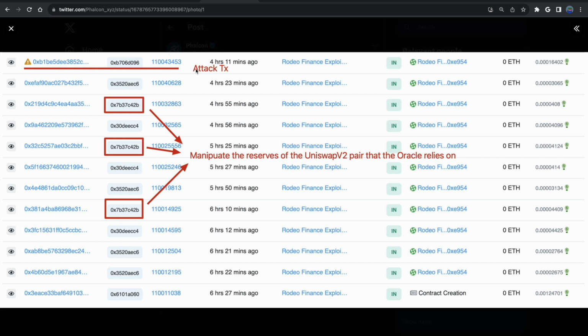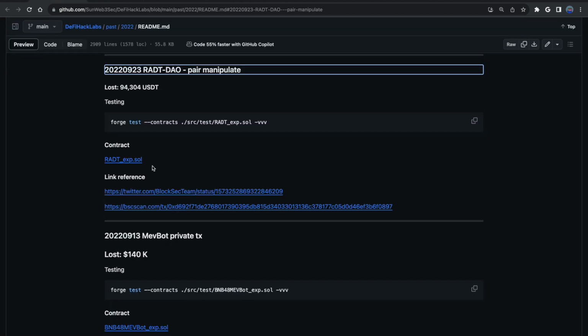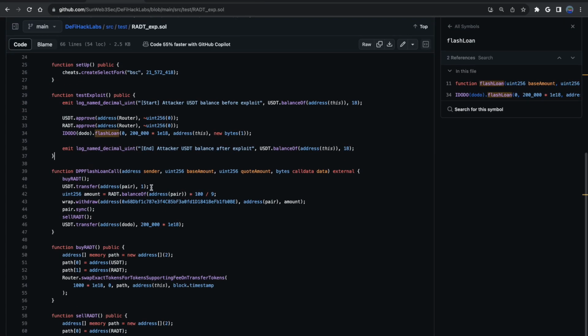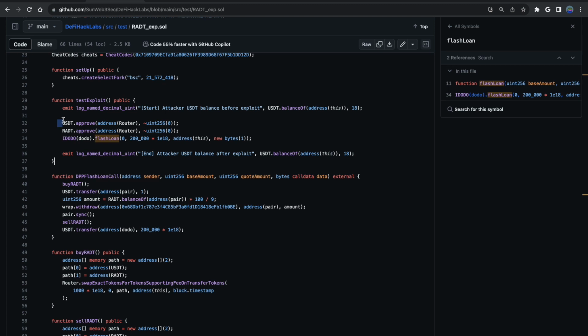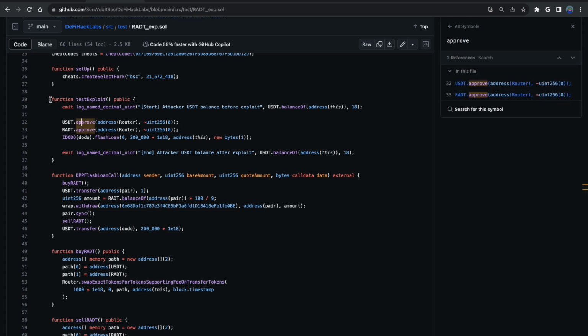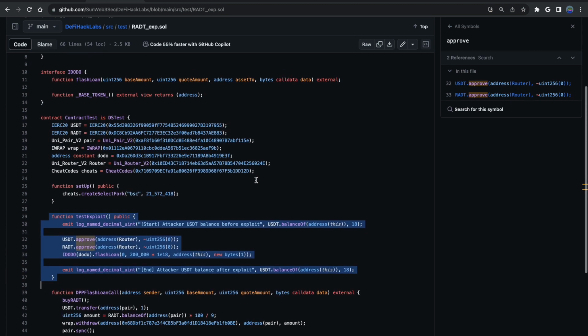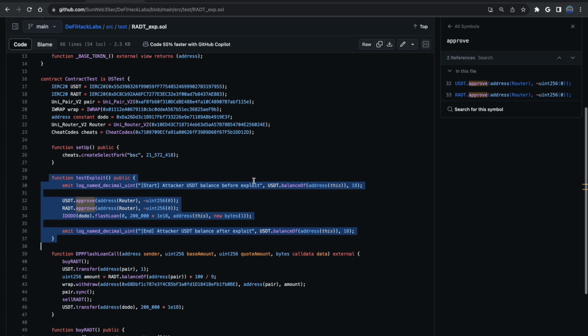So here's the original attack transaction. Sorry, let me go back. I said that the developers were supposed to be calling this original function. Didn't mean to say that. Another attacker was performing this Oracle manipulation attack, and essentially probably a MEV bot or someone who's monitoring the mempool picked up on this and actually front ran the attack. So it's kind of interesting that an attacker used a front running attack to essentially beat out the other attacker.